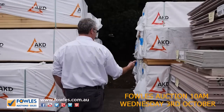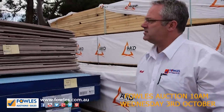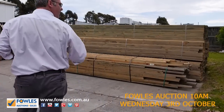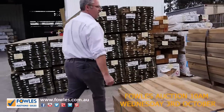Heaps of pine — 90 by 45 — again getting around that under two dollars a metre to start, so it's really good gear. Moving through, we've had tons of tree to pine come through as well. You know the footy's over, decking season's here. I'll show you some decking a little bit later on in the video.